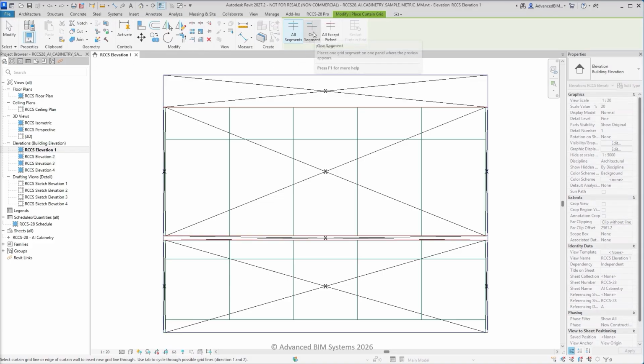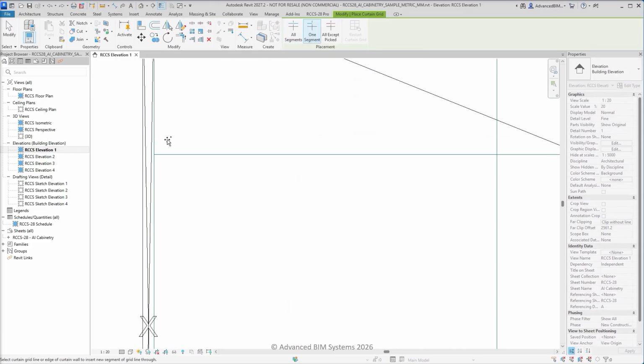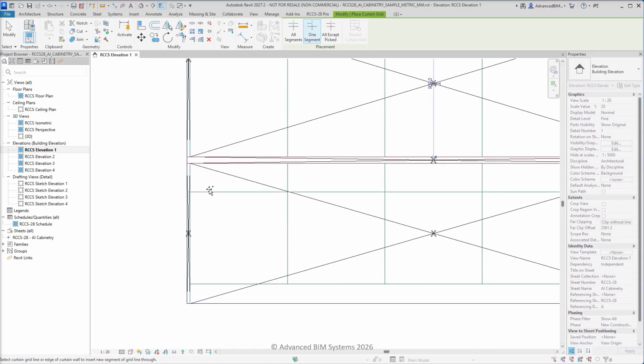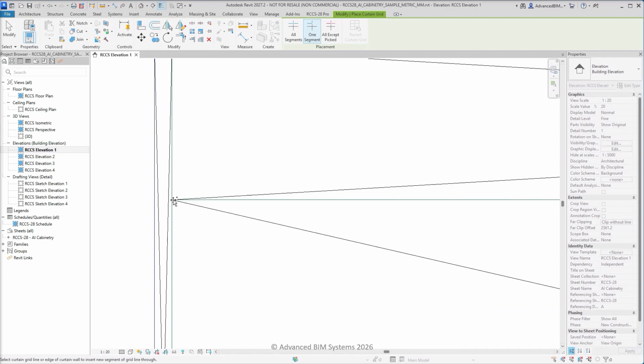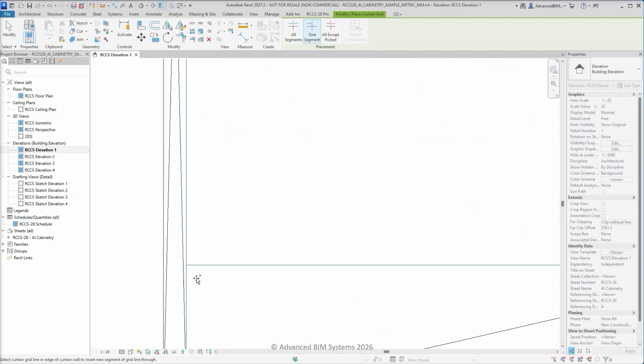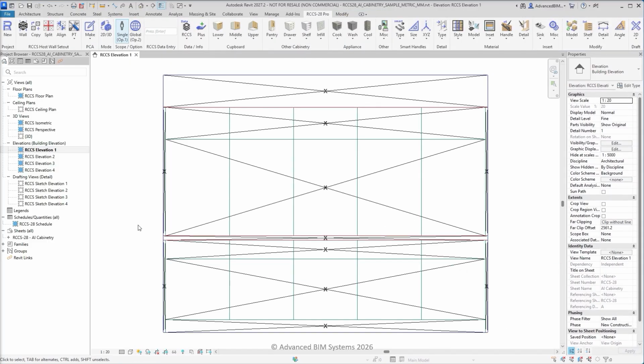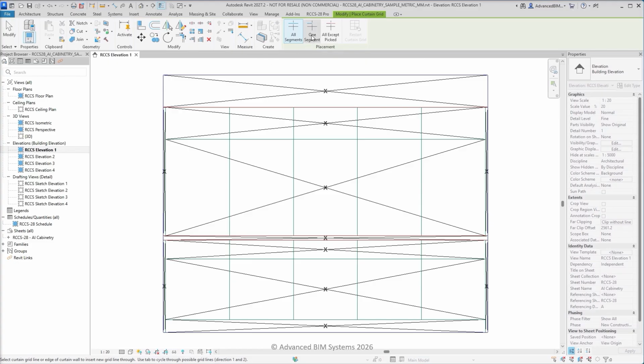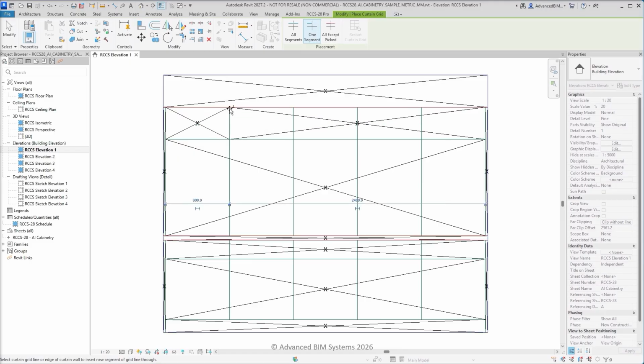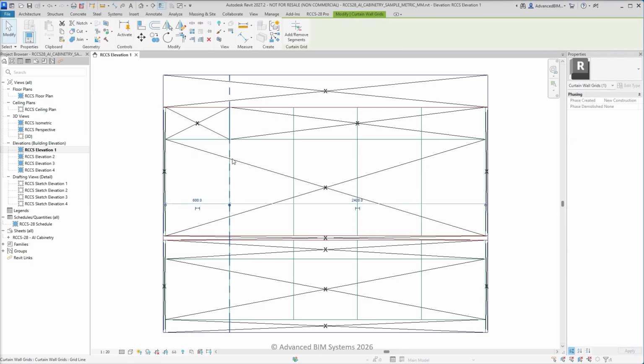Now add the horizontal grid lines that trim between the two outer grid lines that were placed earlier, making sure these grid lines snap accurately over the underlying 2D sketch lines. Finally, place a vertical grid segment between any of the horizontal grids placed in the previous step. Reselect the vertical grid line and add the remaining segments as required.